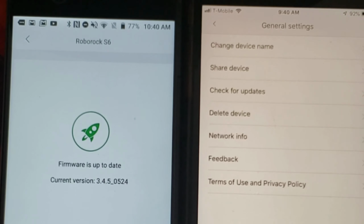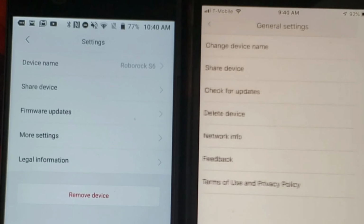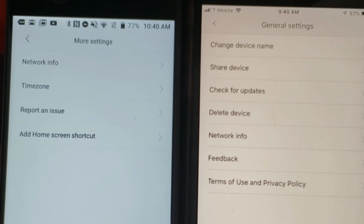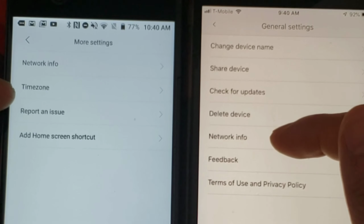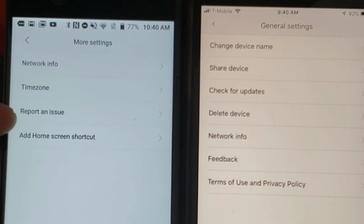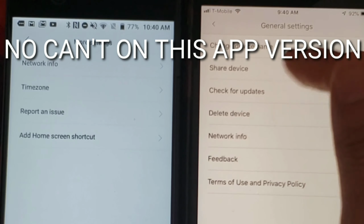And I'll show you guys the updates. These are the firmwares that my robot vacuums are on. And let's go to the more settings. That's basically what this had. It had the network information. You can look up time zones, report an issue, and add a home screen shortcut, which I think you can do with this one too, just in a different menu.